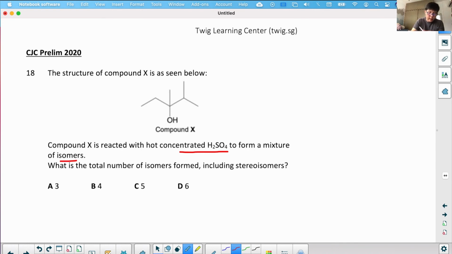So I'm going to just draw, I can take an OH from here and an H from here. Right, so the first compound would look something like this. Okay, I take away OH and H from here. The other one I can take away is the OH and the H from here. So this is where I'm going to draw the double bond. Okay, the last one, I'm just going to take away the OH and an H on this carbon. Right, so there's a double bond over there. So I'm going to draw it out.